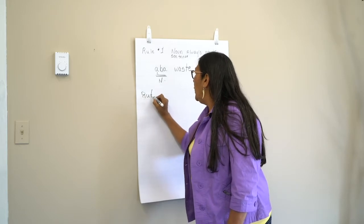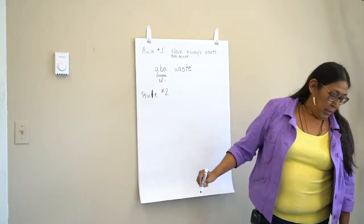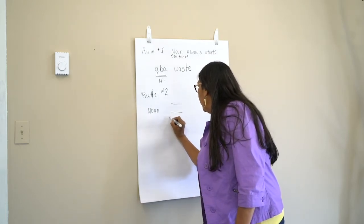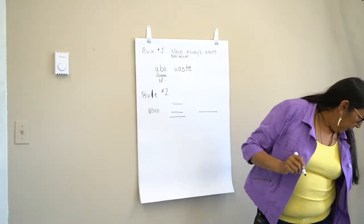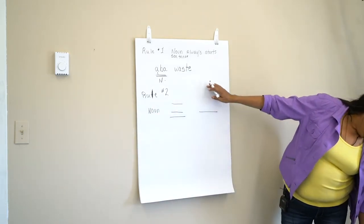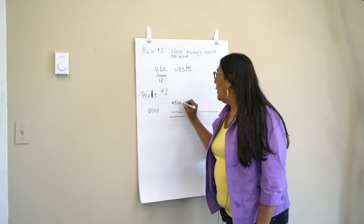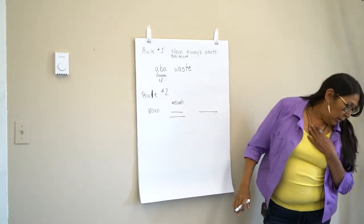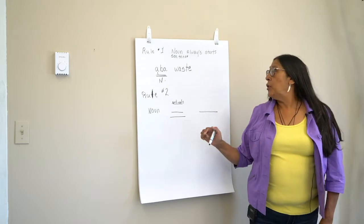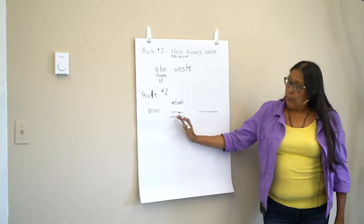Our rule number two for simple Nakoda is your sentence structure. In your sentence structure, you have your noun, and then we have three things here, and then we have our verb at the end. Our noun, as you all know, is a name of a person, place, or thing. We have our articles, different teachers have these. What I call articles are je, ne, ga: this, that, those, these. Those are articles that help make a sentence complete, and these are in the middle of your sentence.